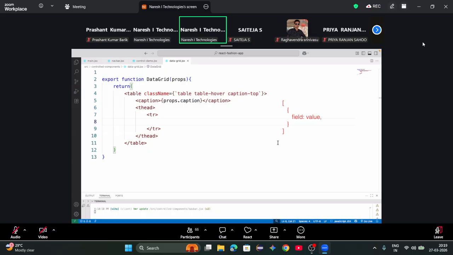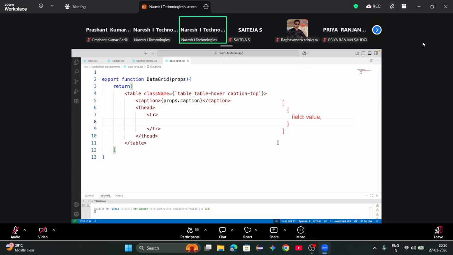Access one record from the data. Obviously, the first record is good. Get the first record from the data. In that, the first record is what type? Here the first record is what type? Object type. The first record is an object, in an array of objects. In that object, there will be several keys. Read all the keys and use them as headings.